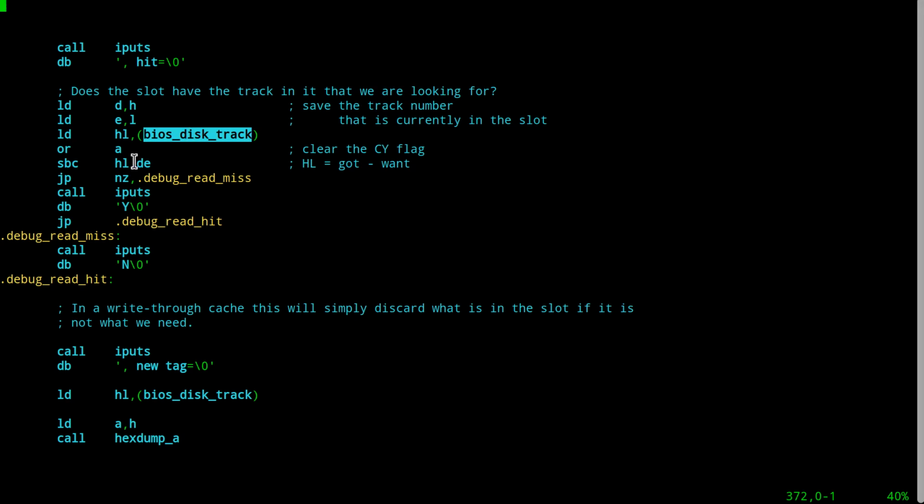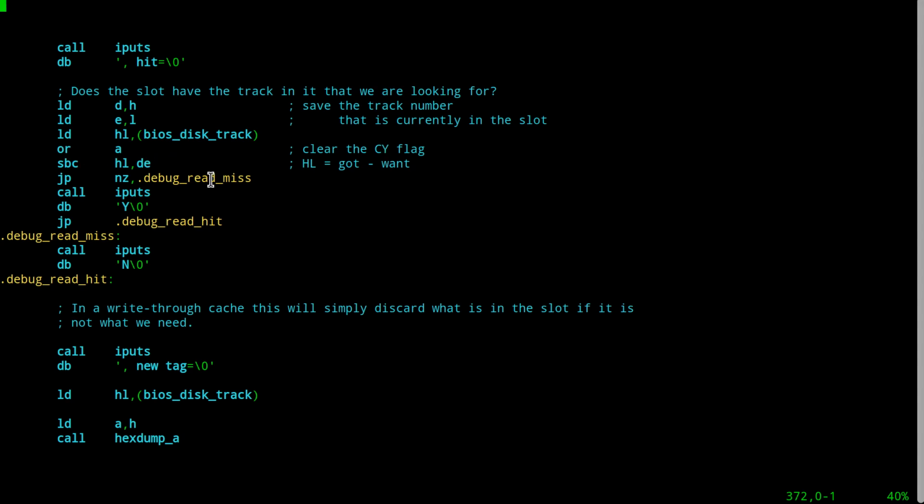and I'm going to subtract them. Okay, I have to use subtract with carry because there's not a 16-bit subtract without the carry. So I've got to clear the carry. One way to do that is to OR the accumulator with itself. It doesn't change the accumulator. It just zeros out the carry flag. It's actually by design. It's a feature probably intended for this exact purpose. Then I can subtract these two.